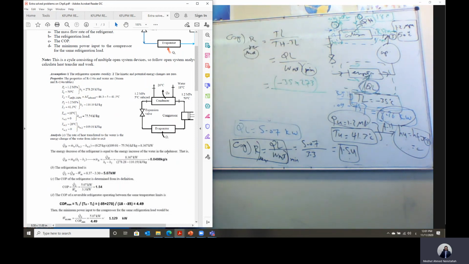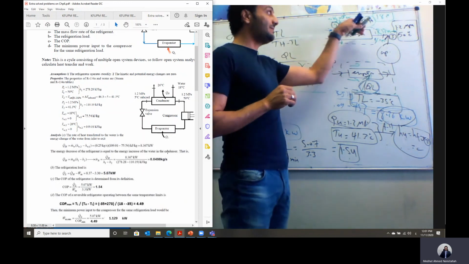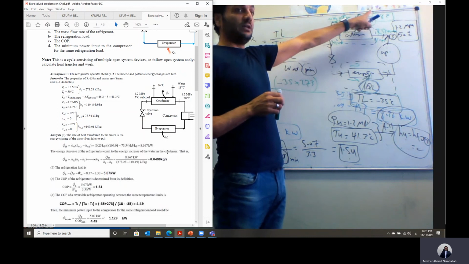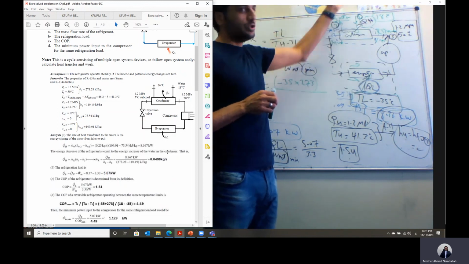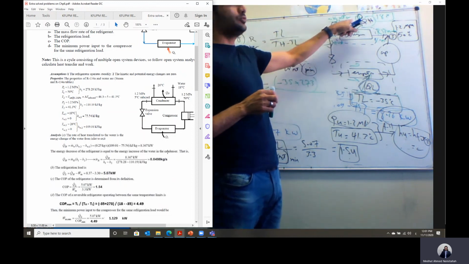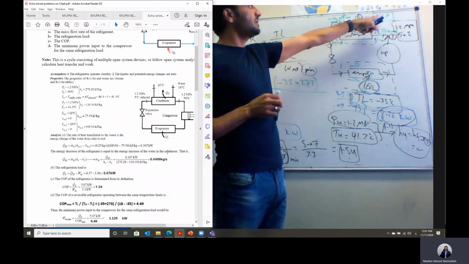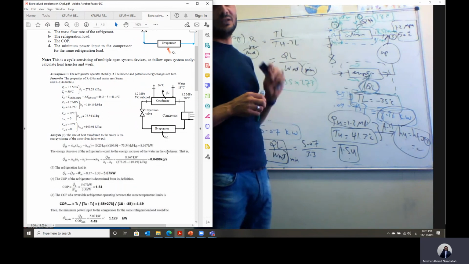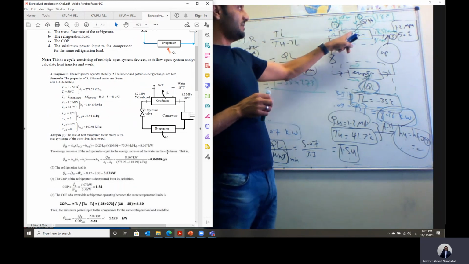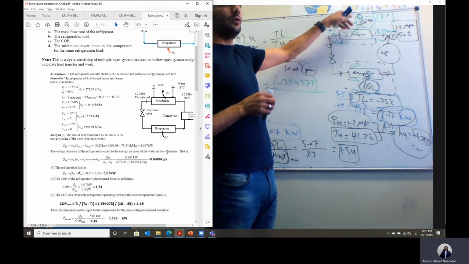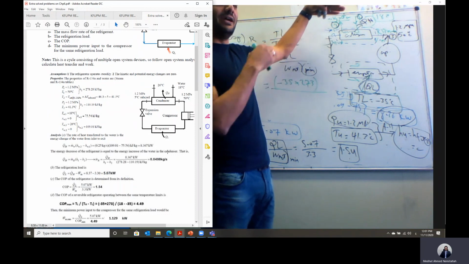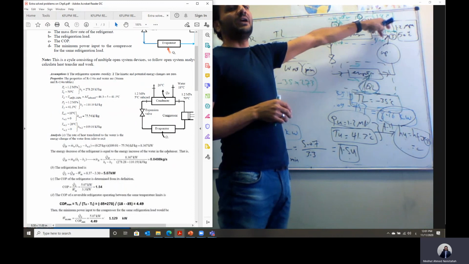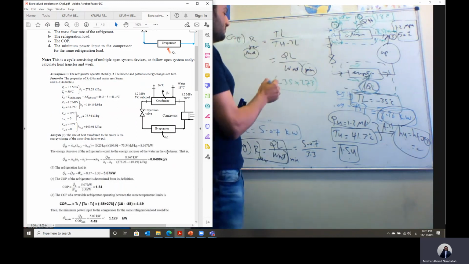T high, Shabab, is the temperature at which the heat is rejected, okay? The temperature of the sink to which the heat is rejected. Rejected to what? To the cooling water. And the cooling water is coming at what temperature? It is at 18 degrees C and leaving at 26 degrees C. So in this case, the heat is rejected to the cooling water. The cooling water is the sink to which we reject the heat. This sink exists at 18 degrees C, so that should be the value of T high.